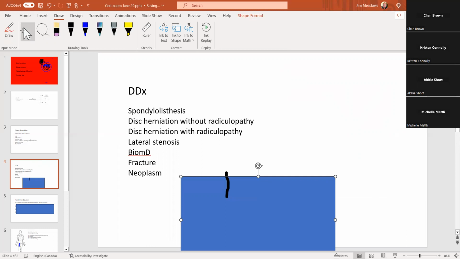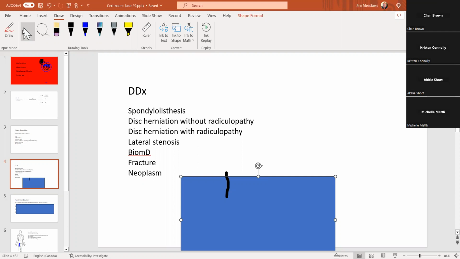Now, we talked about biomechanical dysfunction and fracture. There should be a history to this, shouldn't there? If we've got a fracture that's not of the vertebral body, the chances are this isn't a pathological fracture. So we need trauma, and we need a sudden onset of severe pain. Even if this is a pathological fracture, there'll be some form of trauma. Could be very mild, but there'll be a trigger and a sudden onset of pain. Stress fractures react differently, but if it's a pathological fracture or a healthy bone fracture, you're going to have a trigger, some trauma which you may not consider heavy enough to cause a fracture, but trauma nonetheless, and then a sudden onset of pain. So we haven't got that history.